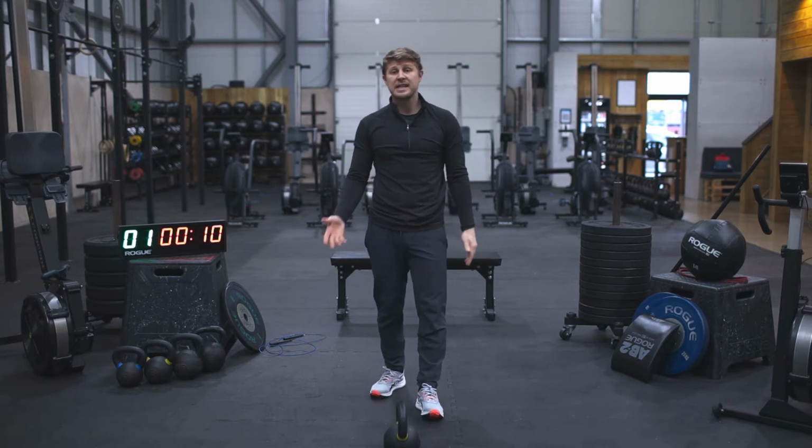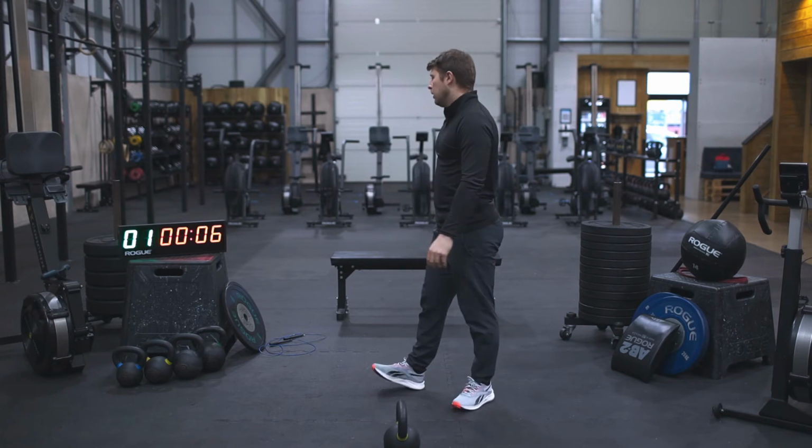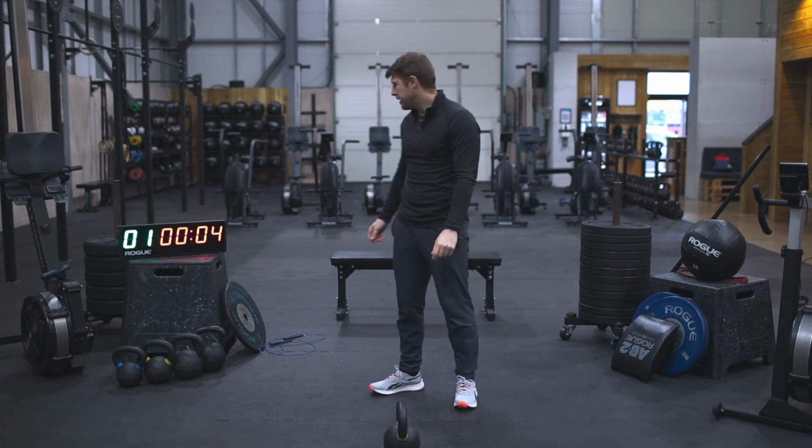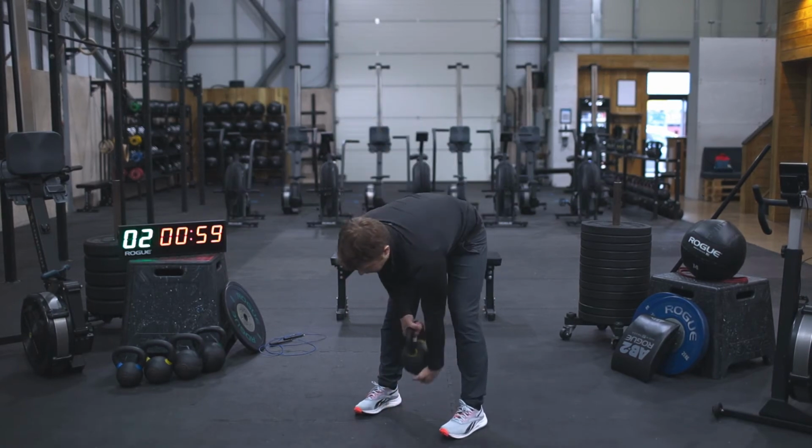row. So again, you can do a single arm variation if you need to, or we can go double arm. 5 seconds, team. Get yourself ready. Going in 2, 1, here we go.